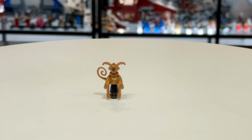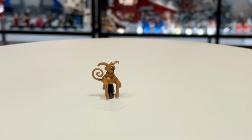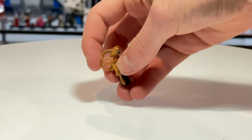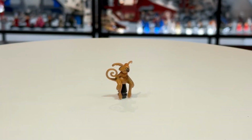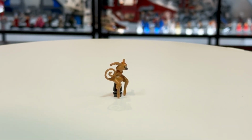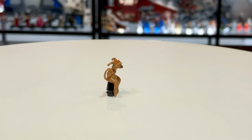This is the Salacious Crumb figure. He looks really good. Nothing really about him moves, other than the tail. If you touch it, it's just a wobbly tail. And this figure looks really nice. You can't really move it around. All you can do is set it on Jabba or something. You can put it on his hand, probably right there, if you wanted to, and have him scream.